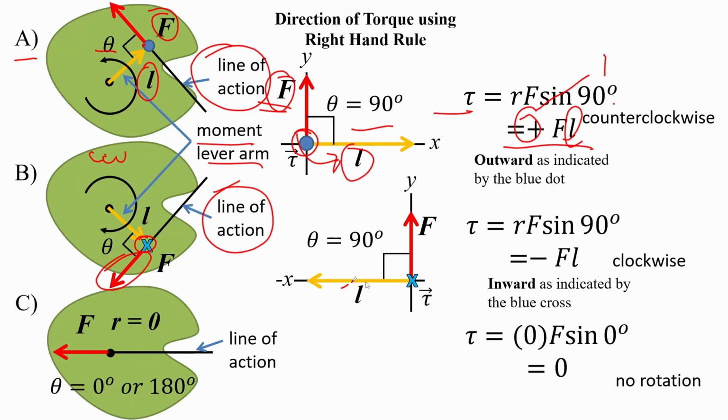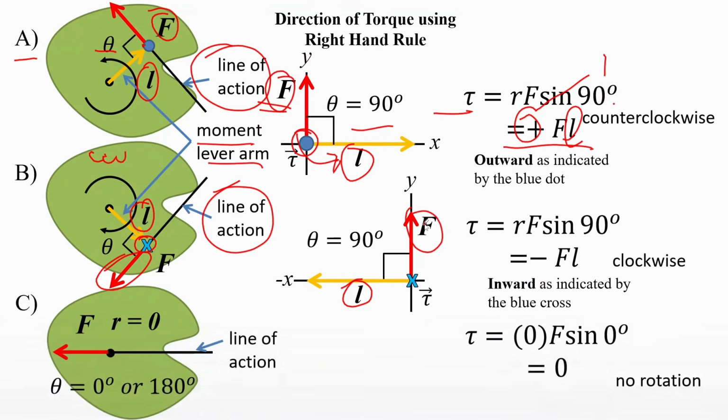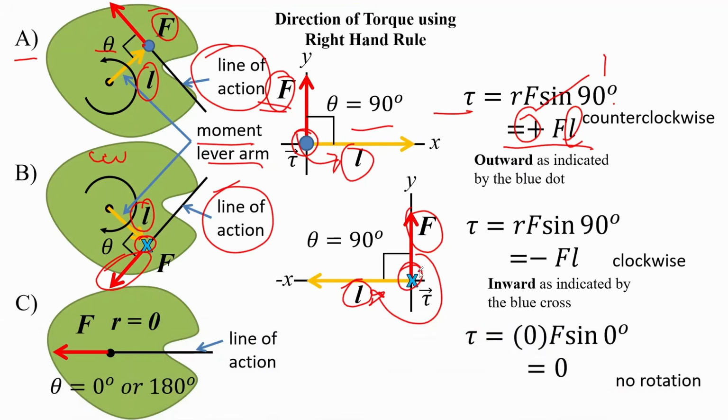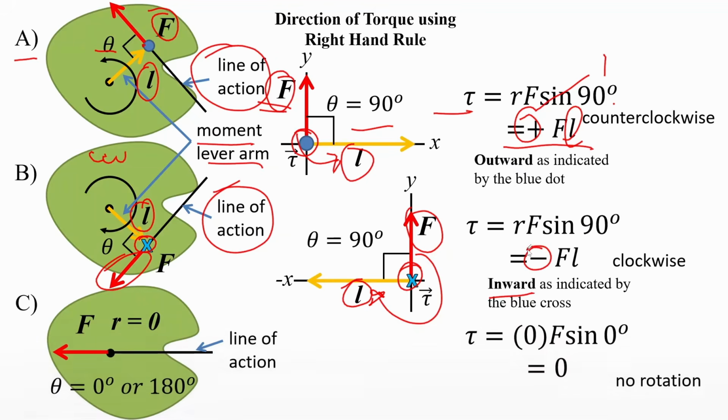So now the lever arm L is like this. Then you have the force F. Again, using the base of the palm, it goes against the direction. It curls towards L, thus the cross product indicates that the torque is going inward, or into the page. So we put a negative sign here.